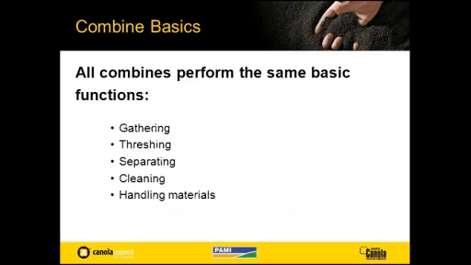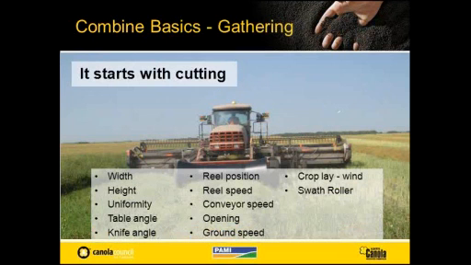Now, as we move on, basically all combines are going to perform the same basic functions of gathering, threshing, separating, cleaning, and then the material handling, which is really just the straw and chaff spreading, elevating the grain, unloading the grain, things like that. We won't touch on it near as much. We're going to concentrate on the first four.